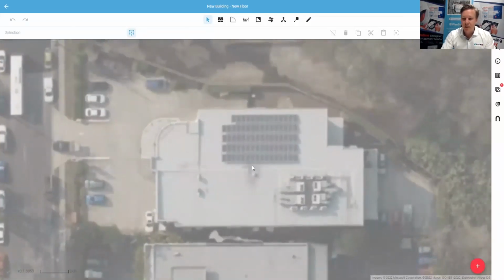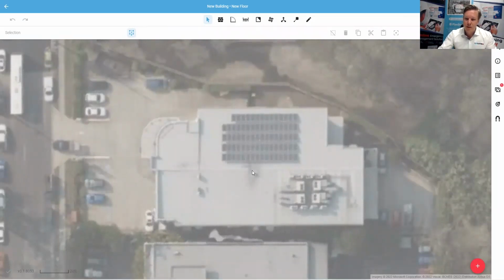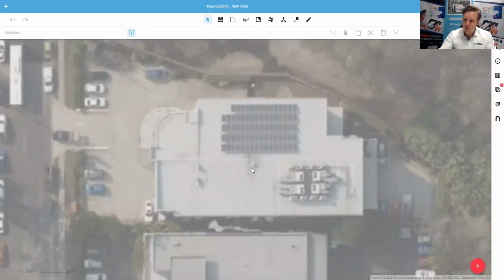Okay, starting off, I've just located our building. This is our office here in Queensland, Australia. Getting started creating floor plans in PlanStudio, there's a range of different ways you can start off, depending on what you've been given from your client. So if you walked into a building and you had absolutely no floor plans and you have an iPad with a LiDAR scanner, you can walk around the building and create a LiDAR scan of your floor plan that you can use as a reference to create your own floor plans.